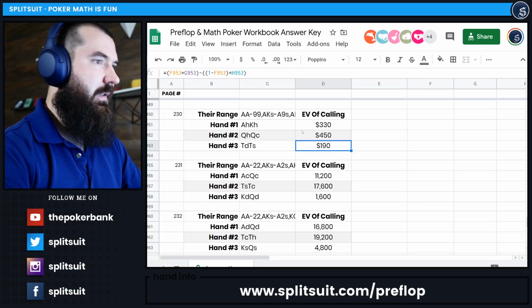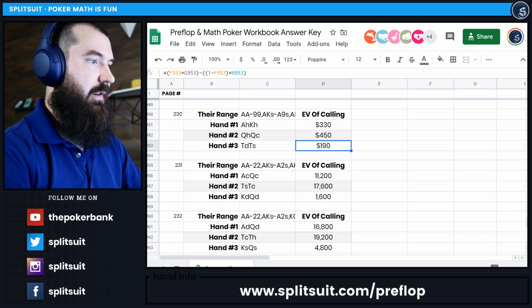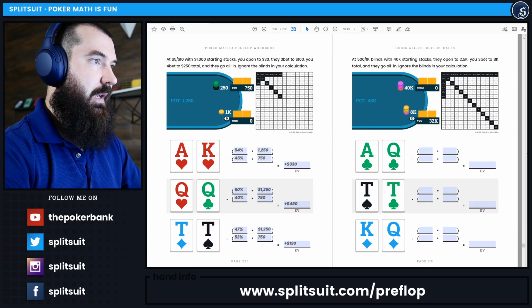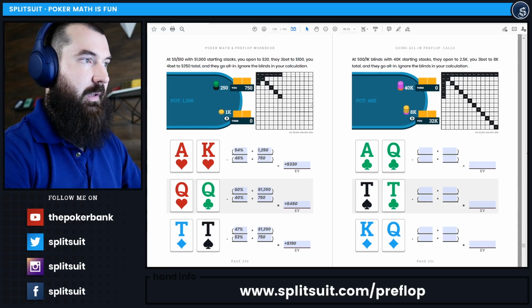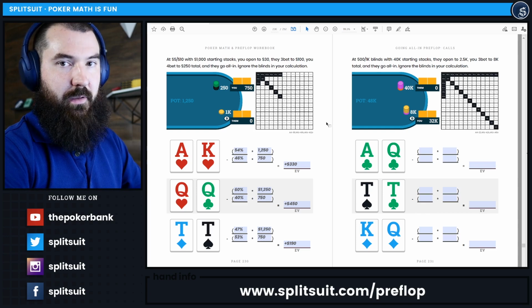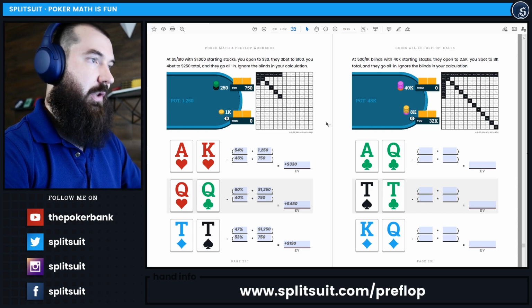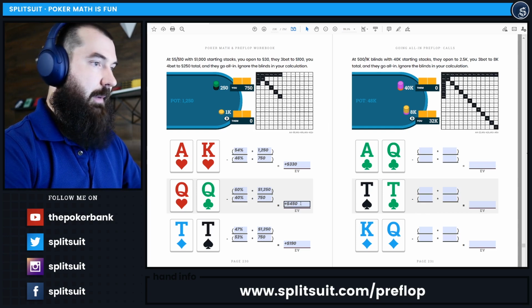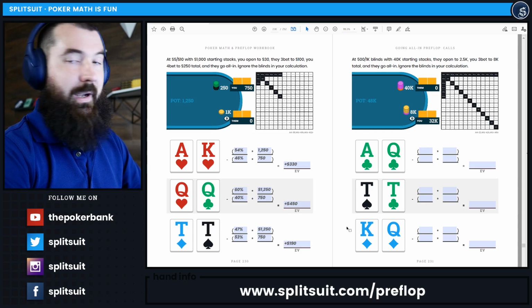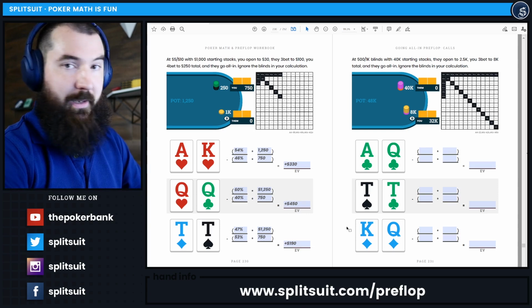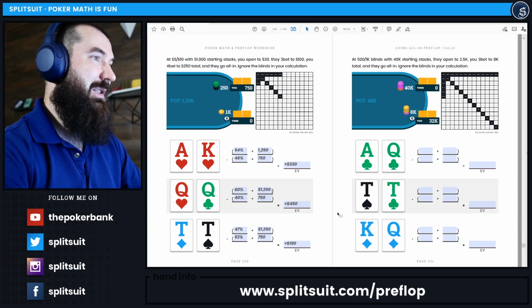I also like to look at this and say, okay, what is this compared to our risk in this situation, right? We're risking 750 bucks, and obviously the bigger the risk, the more I want to make sure that I have a good return on that money. And clearly I prefer getting a 450 return over a 190 return, but all of those are still better than 0, so we're still good to go in this situation.